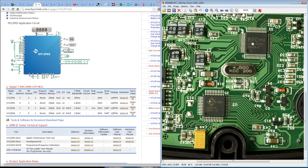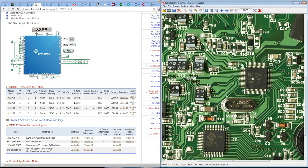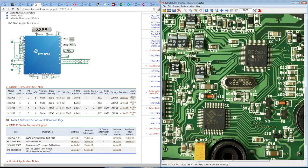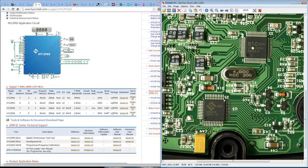So what goes into the LCD, even though we don't have what data is being outputted from the micro itself, it doesn't matter. It's got to match what the Hikon Tech I2C datasheet will say and what that chip is expecting. So in theory, you could read that, decode it, and send it out via Bluetooth or something else wirelessly if you wanted to hack something in that way. But apart from that, no, sorry, it's an OTP part.